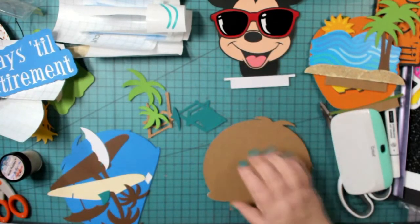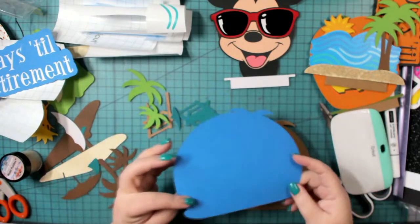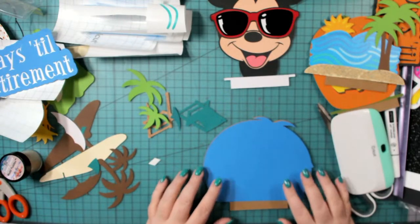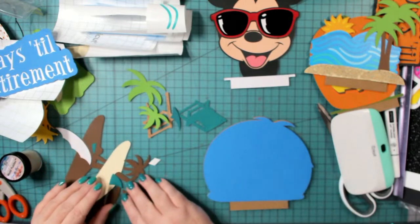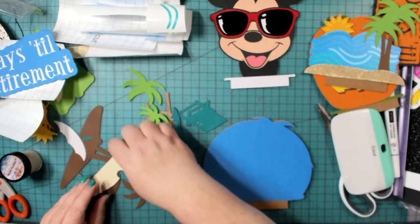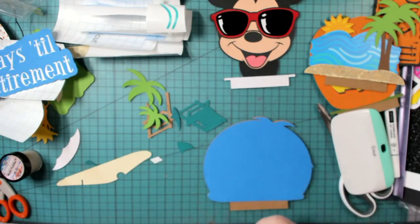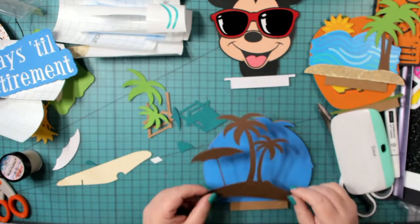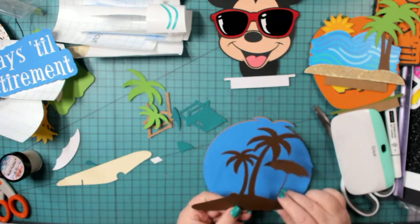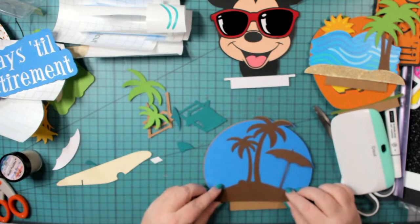Okay, now for the other part, I'm going to start with the blue piece. It's kind of easy to know where this goes. And then this goes this way. No, it doesn't. Which one am I doing? This way. Okay. You're doing the one on the left.